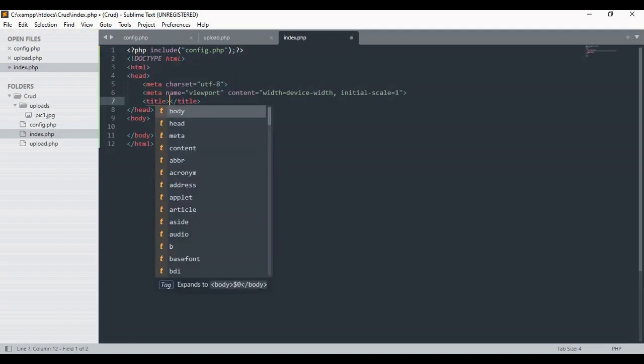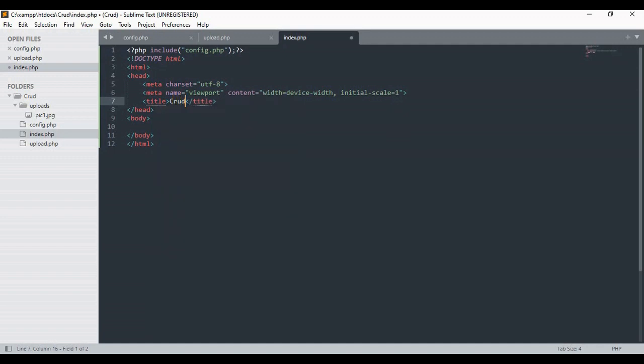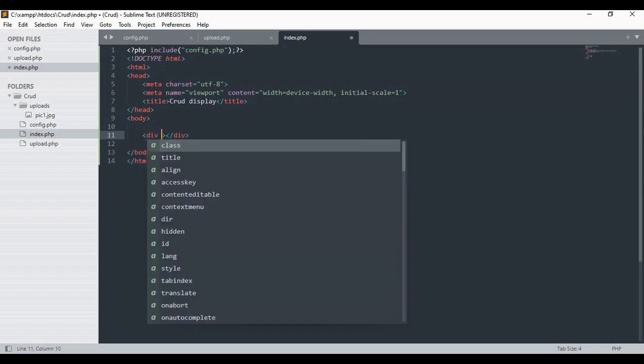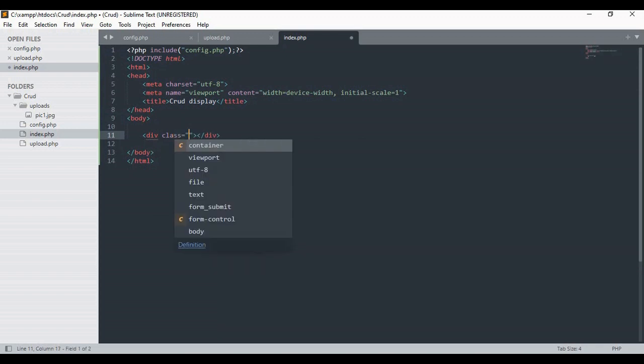Let's create our HTML structure. Let's name this CRUD display. And let's display our table into our index file. So div, set the class to container display.